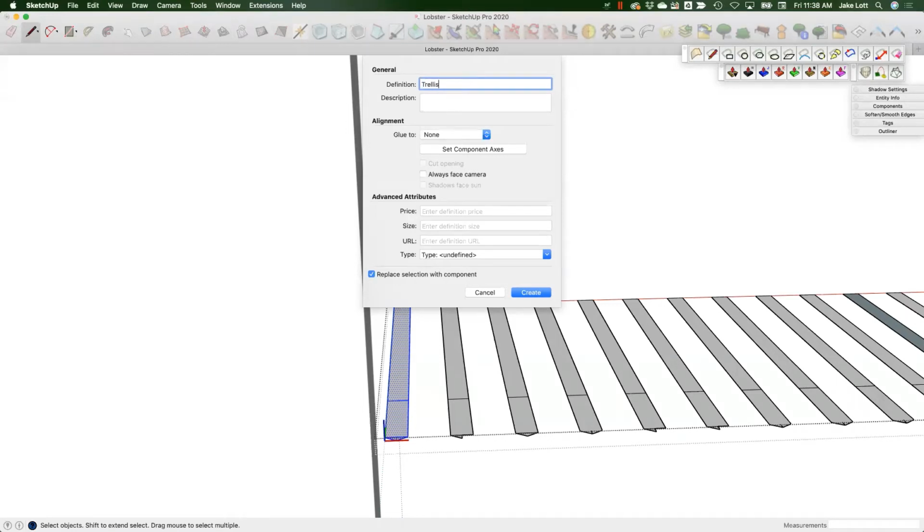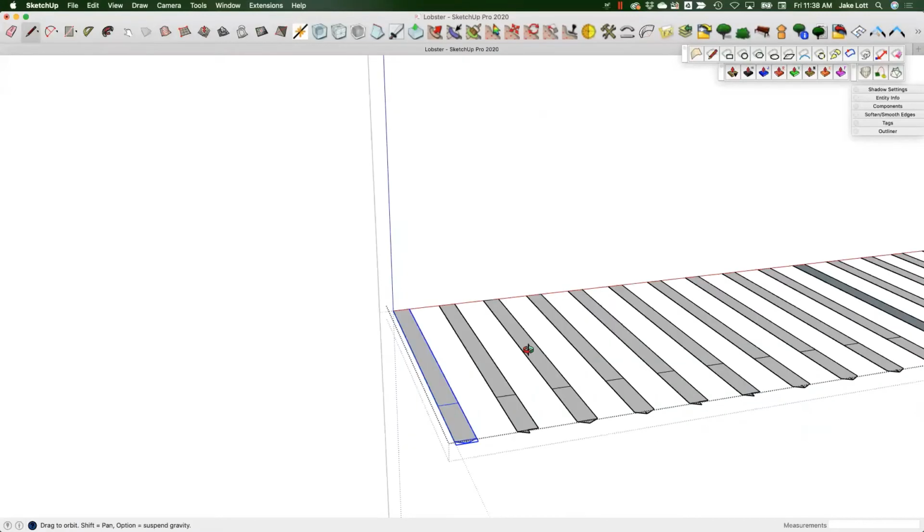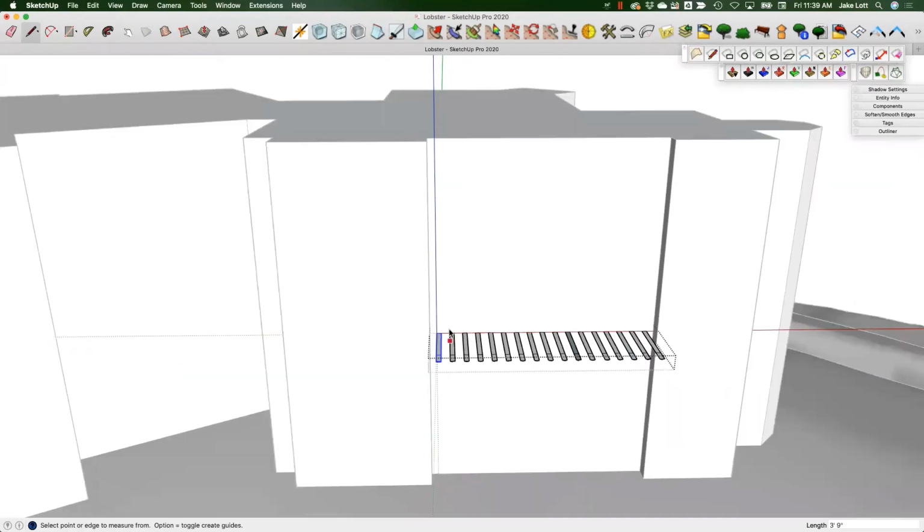So I'm just going to say this is a trellis beam. Why not? Now we can set that component axis so that we're not just accepting it from that point, but we can position where we want. If I were to insert another one of these specific components, how would it insert? So I'm just going to go ahead and create it. We'll see what the distance is here, 7.5 inches. I'm going to delete all these other ones.